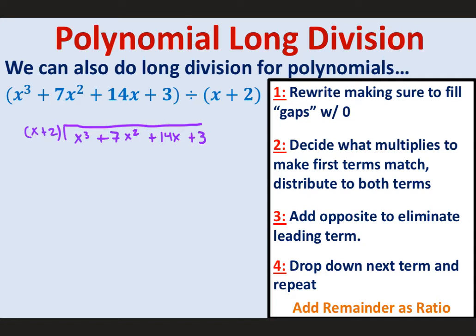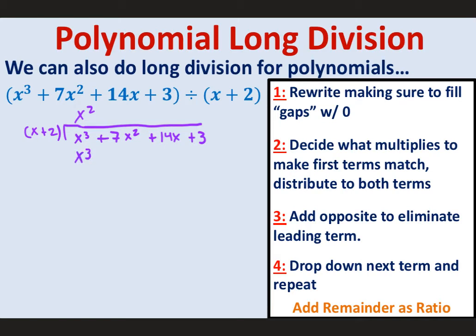All right, so here's what we need to do. We're going to start with the very first thing, and we're going to ask ourselves, what can we multiply x by to make x cubed? So that's always our question. What can we multiply this first term on the outside by to match our next term on the inside? Well, we can multiply our first term on the inside by x squared. That will make them match. All right, x squared times x is going to become x cubed.